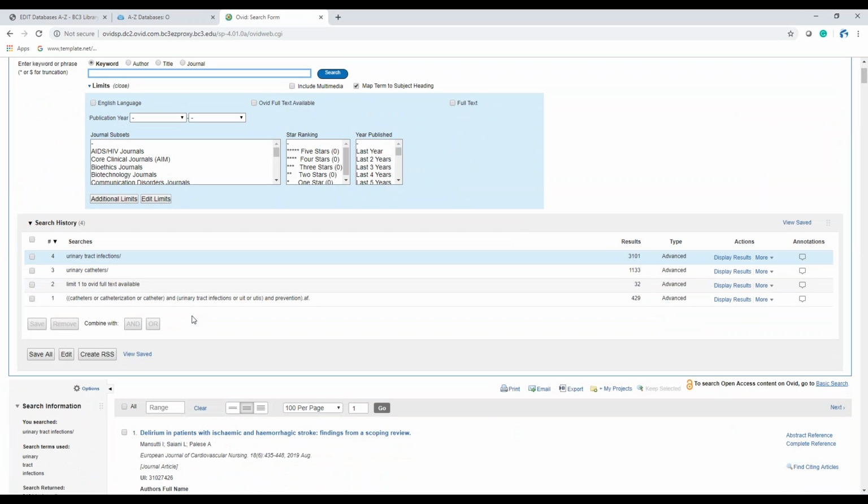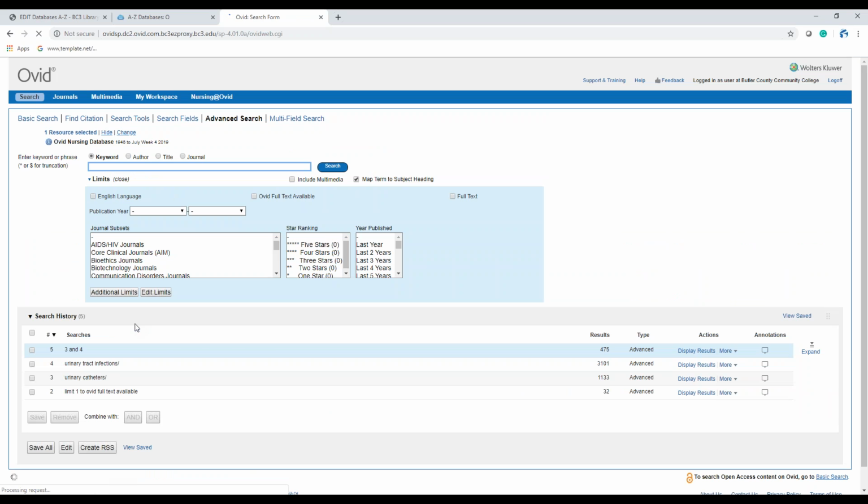Now I want articles with both of those subject headings. So I check those two boxes, urinary tract infections and urinary catheters, and then I go down below the search area and I need to combine it with and. If I wanted either of them, I would choose or, but I want both of them, so I choose and.